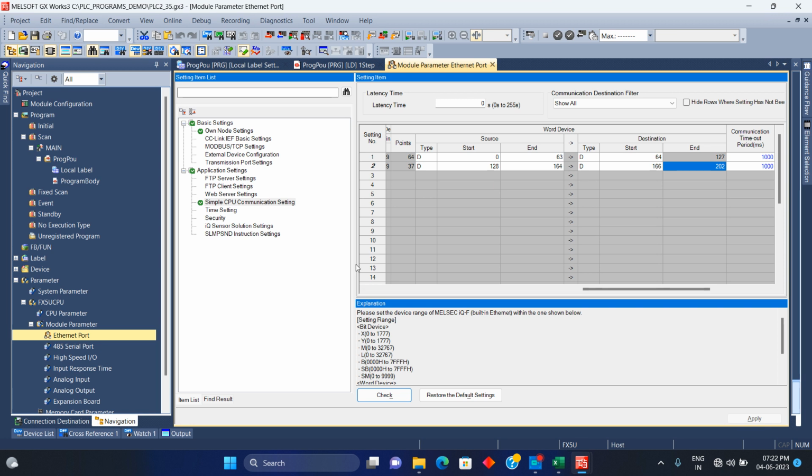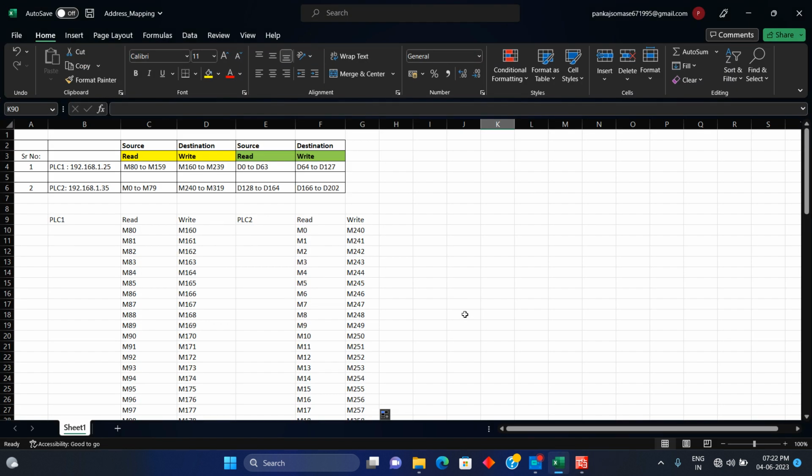Now let me show you quickly what we are going to do. The data from PLC2 is going to be written to these addresses in PLC1.